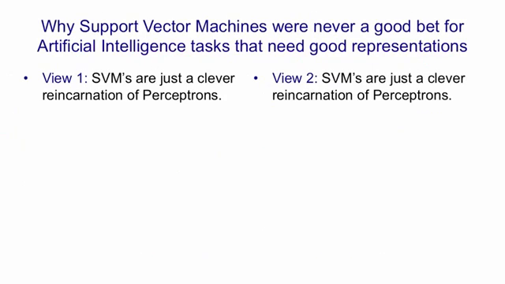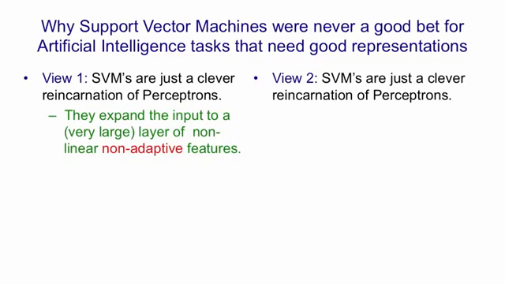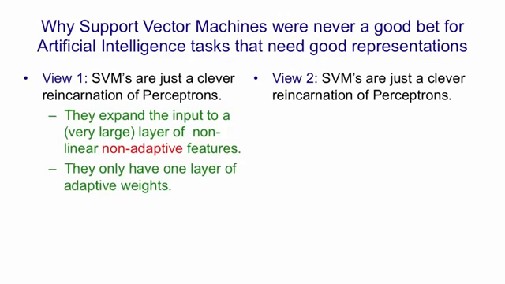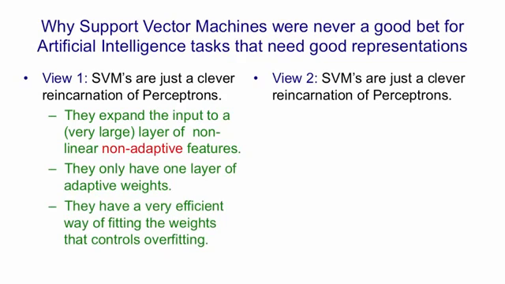I now want to talk very briefly about support vector machines. I'm not going to explain how they work, but I am going to say what I think their limitations are. According to the first view, support vector machines are just a reincarnation of perceptrons with a clever trick called the kernel trick. You take the inputs and expand the raw input into a very large layer of non-linear but non-adaptive features — just like perceptrons where you have a big layer of features that doesn't learn. Then you only have to learn one layer of adaptive weights, from the features to the decision unit. SVMs have a very clever way of avoiding overfitting by looking for a maximum margin hyperplane in a high-dimensional space, and that's why they work well.